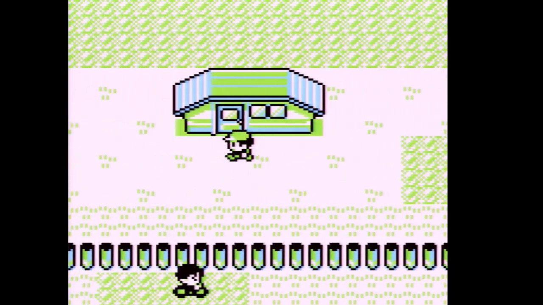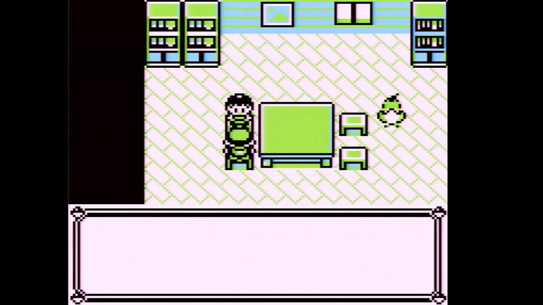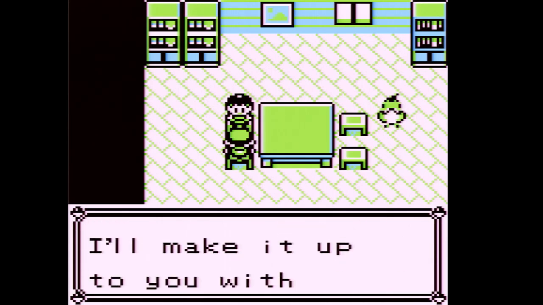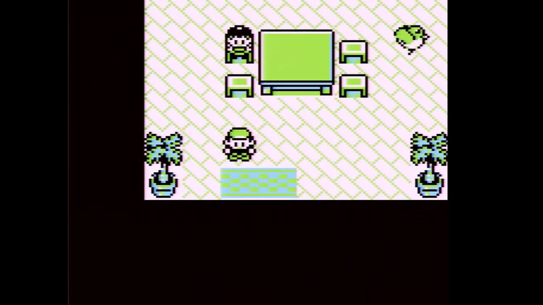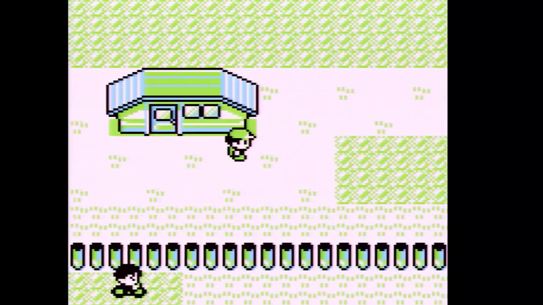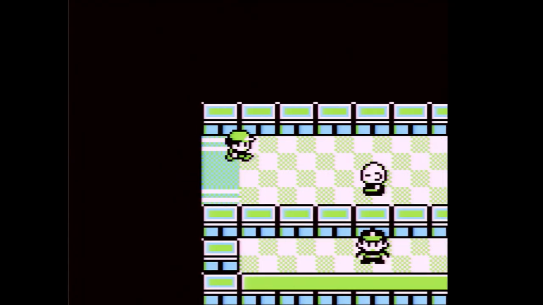And if we go over here... Oh no, you found my secret tree. Please don't tell anyone I'm here. Let me get through with this. And we receive HM02, which contains Fly. So, we could teach it to our HM slave because it can learn both Cut and Fly.